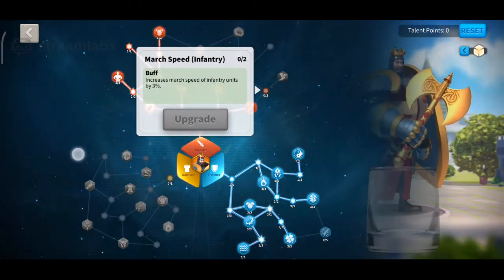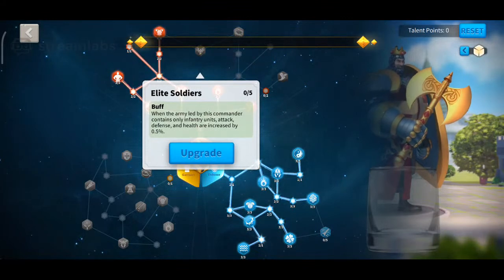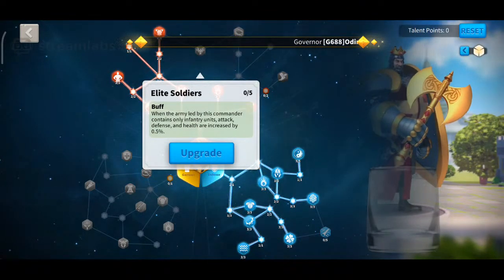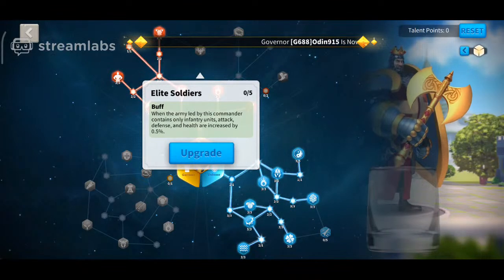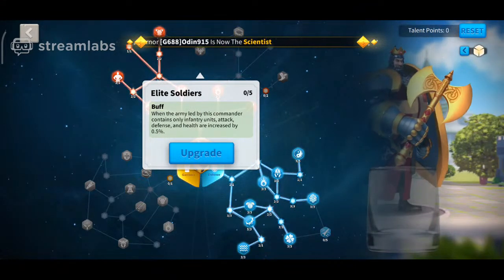Some people want the march speed, but no matter how much march speed you add to Richard, it's not going to help. And do not run with Richard. It's not good to run with Richard. But if you are getting swarmed a lot, it's better to run. Why? Because when you run, you won't generate rage. And when you don't generate rage, you won't heal.